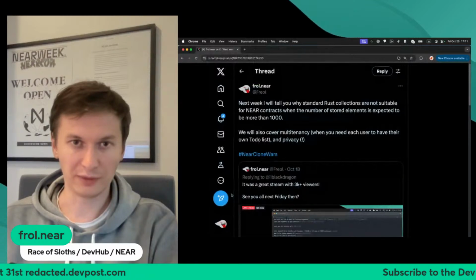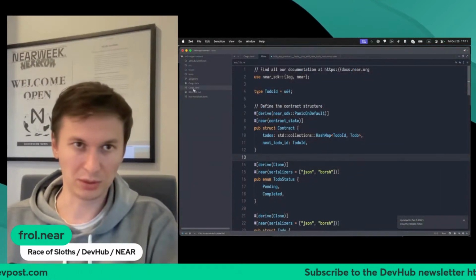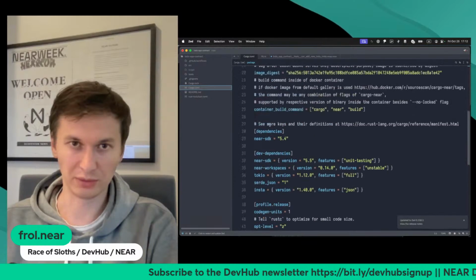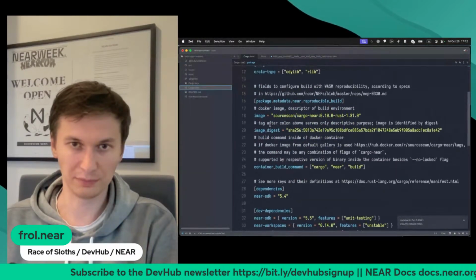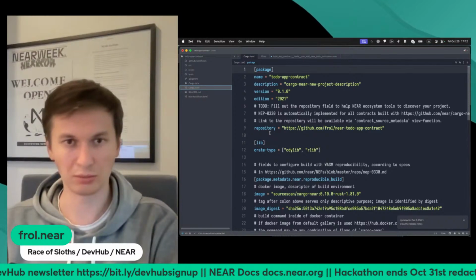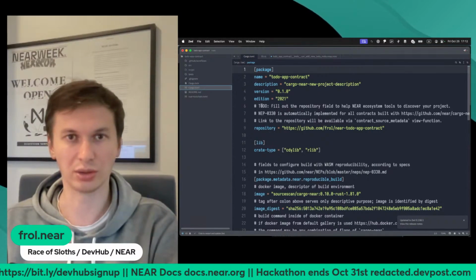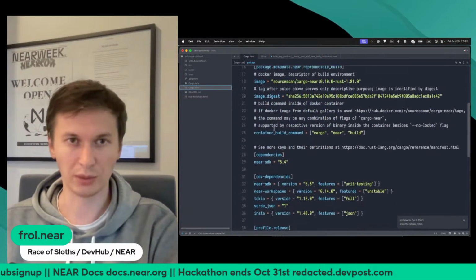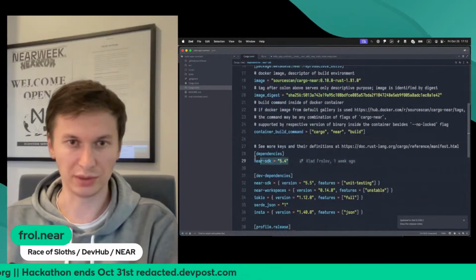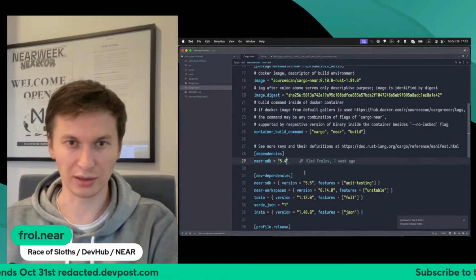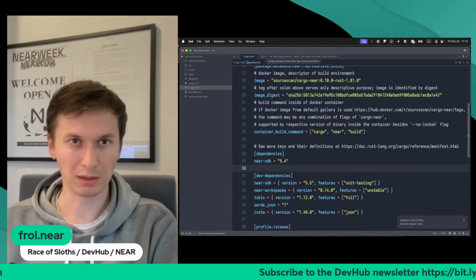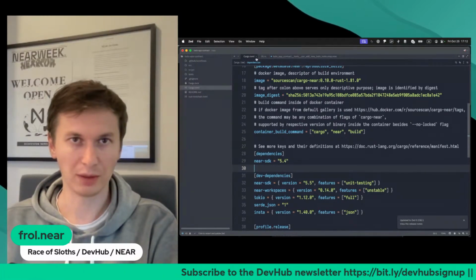After that, it creates basically all the boilerplate for the pretty standard Rust project with just a bit of flash to it, with reproducible builds and stuff. And obviously with the latest SDKs, actually the latest is 5.5 already, but it's fine for us for now.